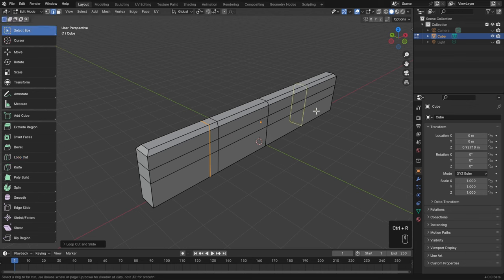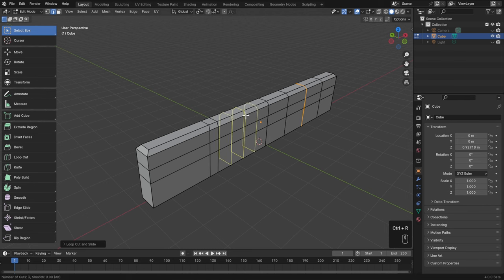That'll jump me into a loop cut mode, and then I can just left click on the mesh like before. But this time, it'll jump me into a slide, and then I can move my mouse and then click again in order to confirm. So this one's kind of a two-step process. Ctrl R, left click, and then left click again. If you don't want it to slide, then you can simply hit escape or right click in order to cancel the move portion of the operation. So that's Ctrl R, left click to make the cut, and then right click to cancel the move. You can also make more than one cut if you want by hitting Ctrl R and then just scrolling up on your mouse wheel.